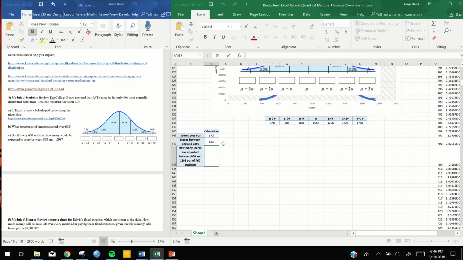All right, how many are expected? Well, I expect 68.2% of 460. Easy enough. Equals this amount, 68.2%. Well, I can put percent. There are a lot of things I can do here. I'm going to go ahead and just type it in to remind you guys that that was 68.2%.